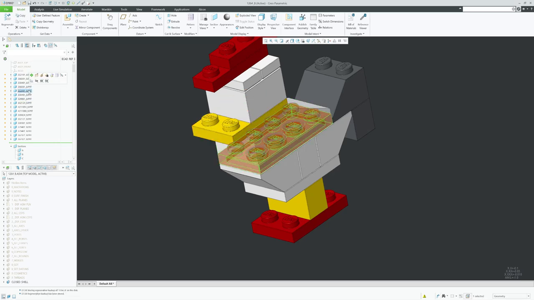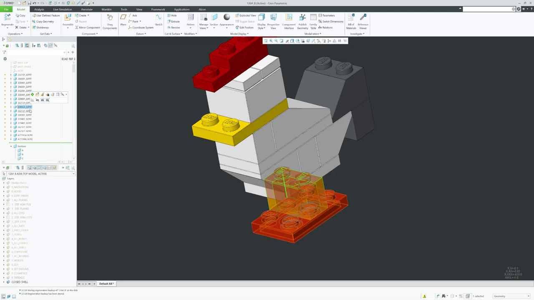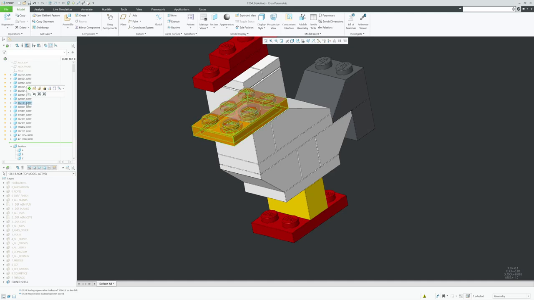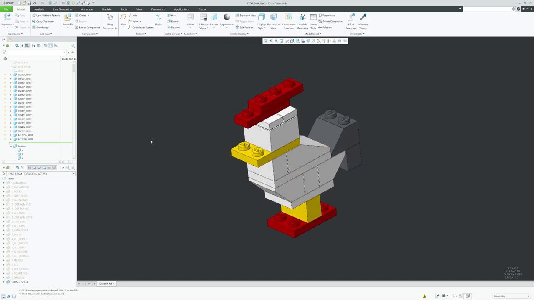We have the chest, the back, the beak, then the head maybe. So the tail, this and this should be almost at the end. So this one and this one right here. So we have the beak, the head, these components, the legs, the feet, and the tail. All right, so this could be the best way to assemble this toy.